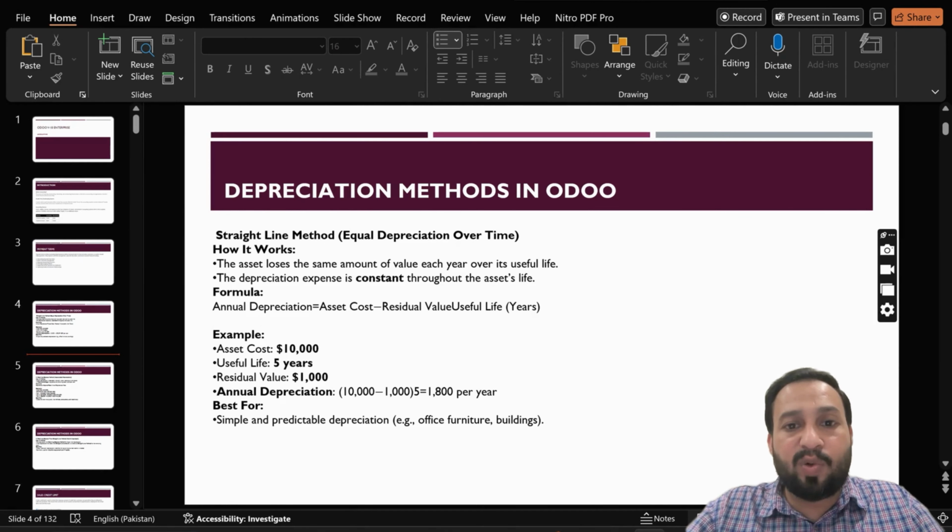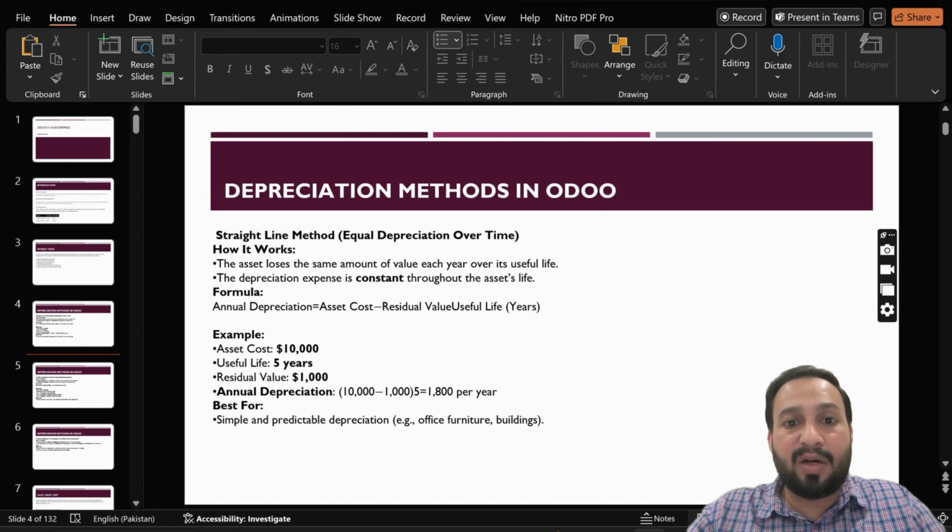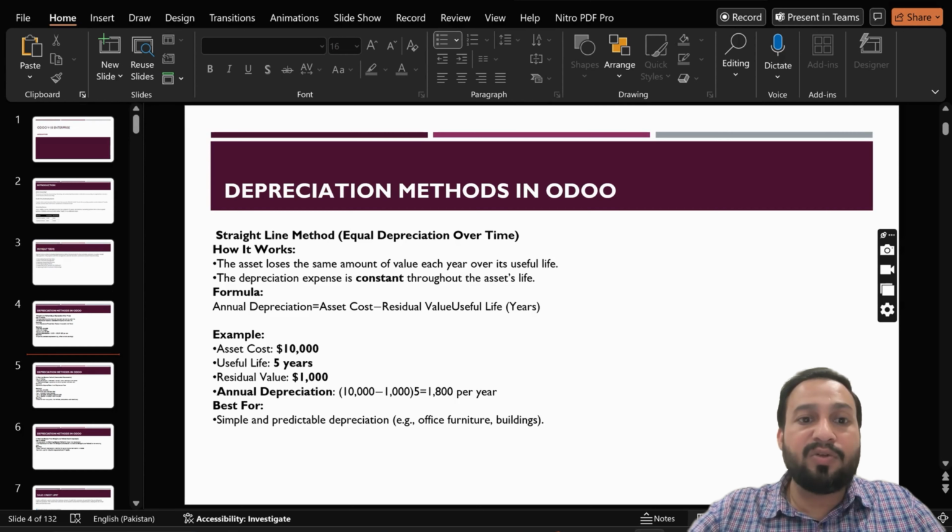In this video we will discuss what the depreciation methods are in the Odoo accounting system and how we can use these depreciation methods in the Odoo accounting module. According to my understanding, before moving to the assets creation screen, you should have a good understanding of depreciation methods. If you do, then you can easily identify the depreciation method for your own business, for your own assets. Assets totally rely on your depreciation methods, because the depreciation method allows our Odoo accounting system to calculate asset depreciation according to their flow.